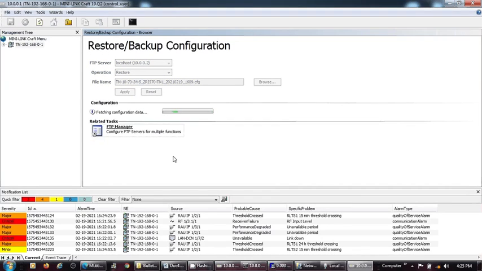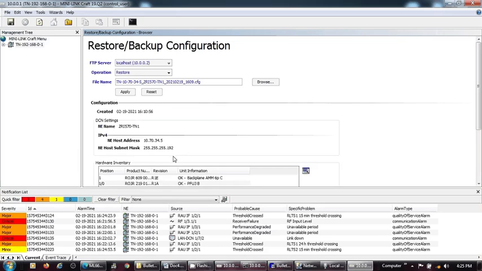This apply feature will show me what the IP was at the time of this backup. It will also show me what cards were working, and what else configuration is available, like what the slots of the MMU were, whether the MMU model was MMU 3A or 2H. If the configuration file is from another traffic node, we can see at this part that we are not loading the correct configuration file. Furthermore, it also has the date and time function. We can also have an idea how old the file is that we are restoring.